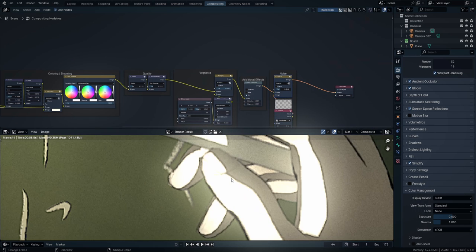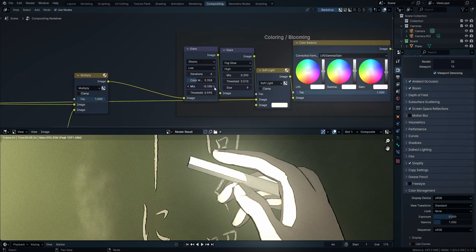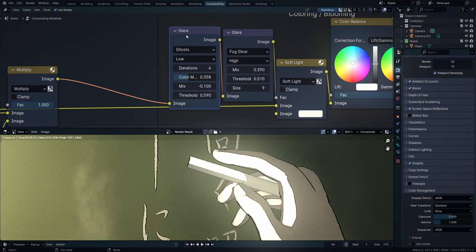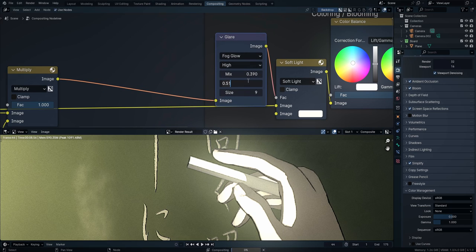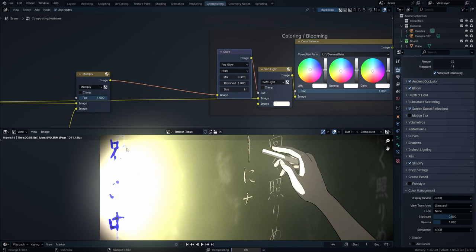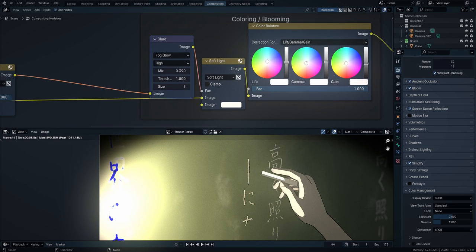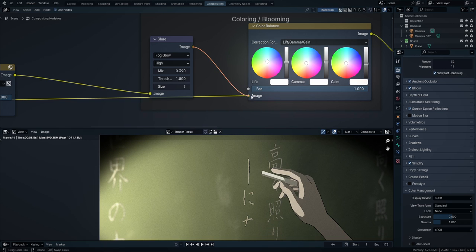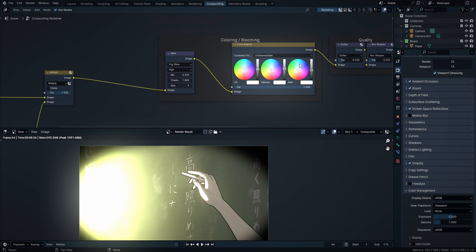So that looks good. That looks absolutely good. We need just to modify the other settings. So let's remove these ghosts. I don't want them. Let's just go with 1.8 maybe. For this, I don't want it to be too strong because right now it is too much. It is really strong. And of course we want to remove this. Control X, connect this through like this, and that looks much better.